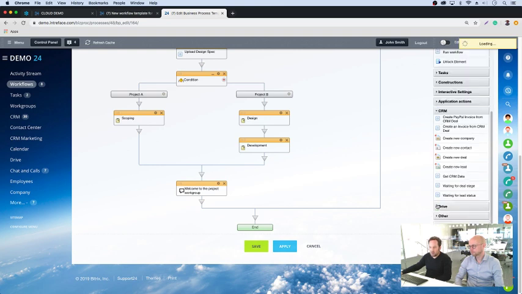If you do have the on-premise version of Bitrix, and please do let us know if you do, we actually have a module that we can install on your system that will allow you to generate PDF documents in workflows that are outside of the CRM. So it would use a PDF generation tool, and you can generate those documents.